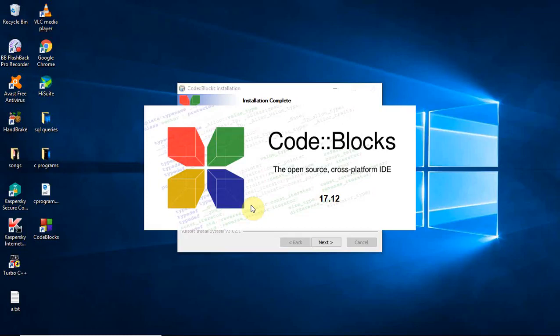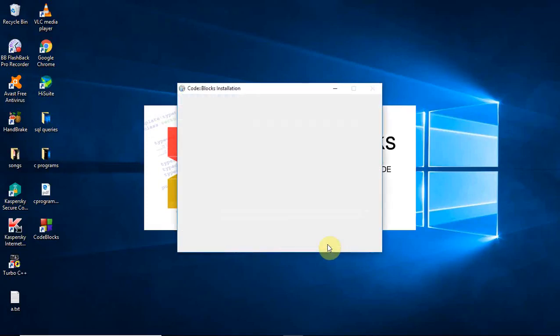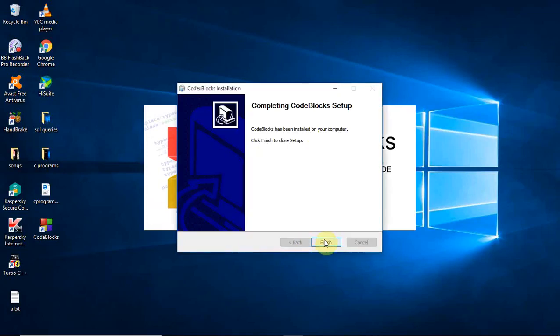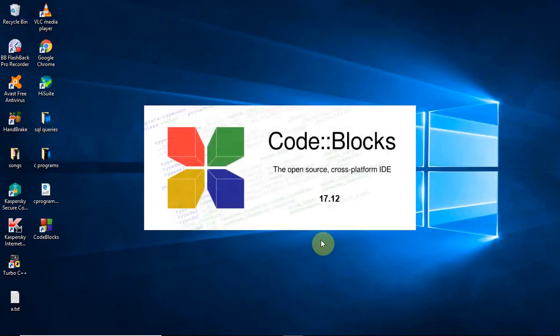Whenever you click on that, the Code::Blocks open source cross platform IDE opens. Just click on finish. This is how to download and install the Code::Blocks software. Just open your browser, whatever browser you have, and simply type Code::Blocks there.